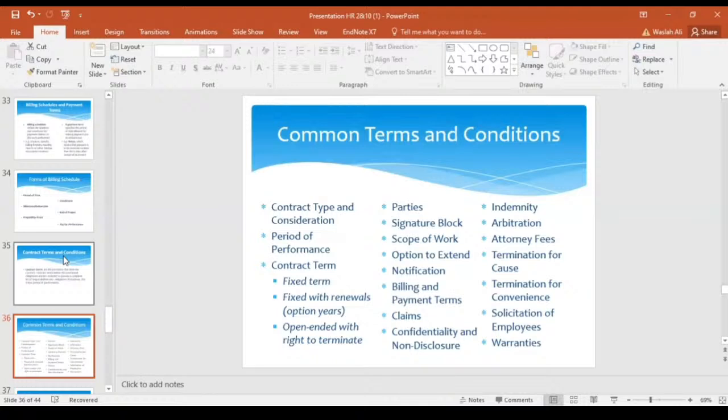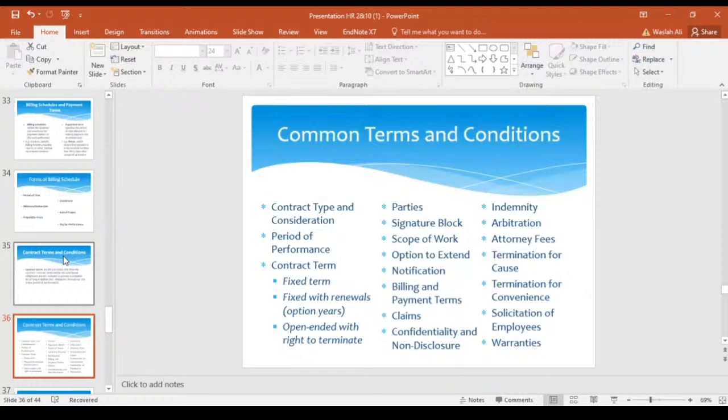Next, we have arbitration. These terms include the terms related to the party agreeing to cover the cost of a dispute caused by a third party. So if there is any dispute or any mismanagement within a project, then some terms are listed in this type of term and condition, named arbitration, and parties agree to cover the dispute caused by any third party, which is covered with respect to these terms.